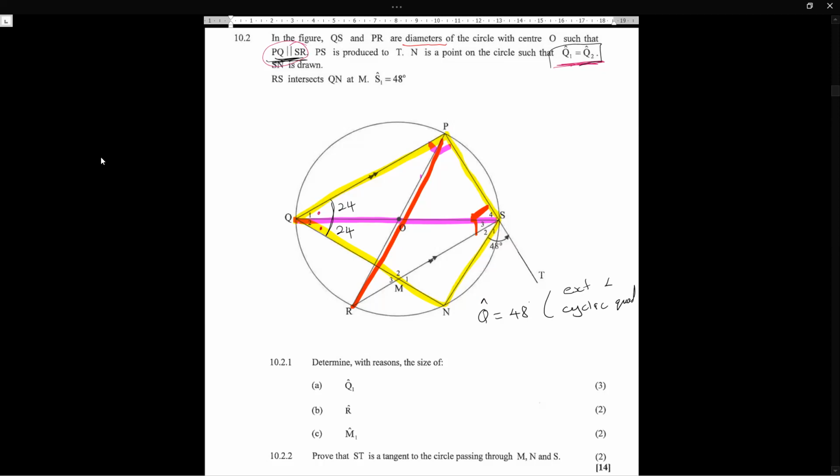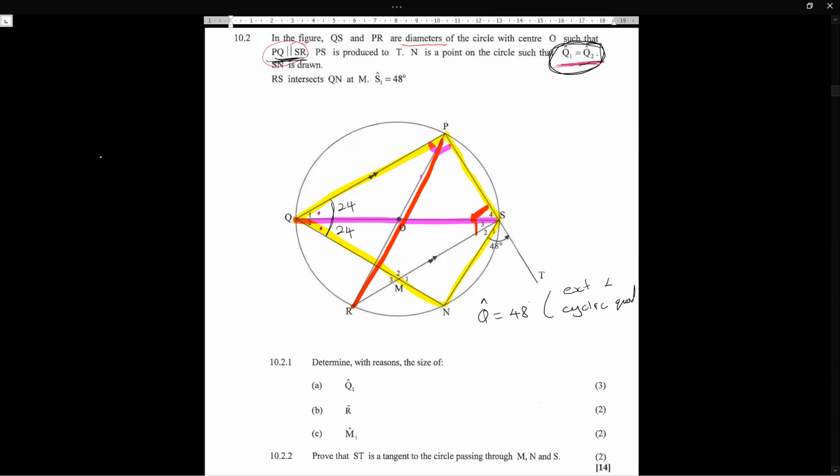Excuse me, sir. Yes. How did you know that the line QS bisects Q equally, sir? They tell us on the top. Read the top. Can you see where I'm ringing this? It says Q1 equal to Q2. Oh. You see why it's important to highlight that information, because when you get into the question, you may forget. If you highlight those key things, you can always look on the top. Whenever you need help, look on the top. Okay, that answers your question.